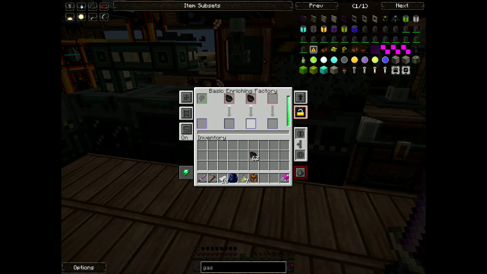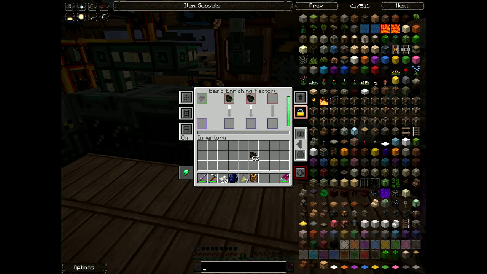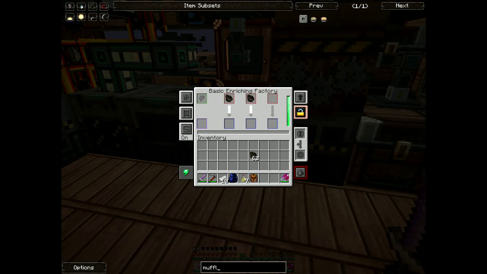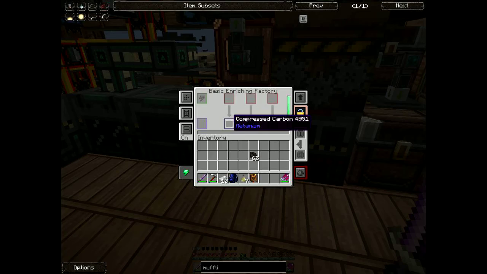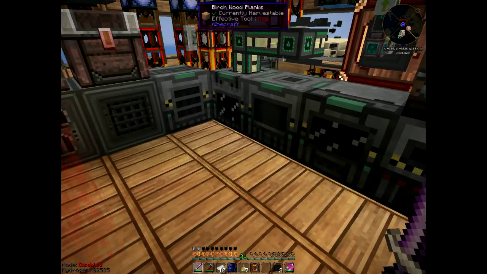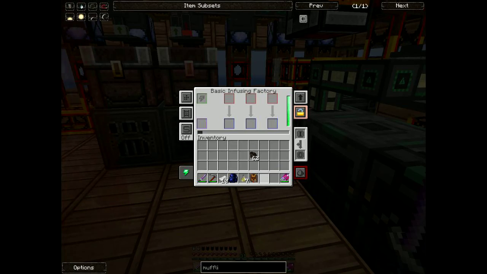Yep, basic enriching factory. There's now a muffling upgrade. It's kind of expensive, actually: steel dust and enriched alloy plus glass. However, you can use them to completely silence these machines. Great, we now only get 1/6.